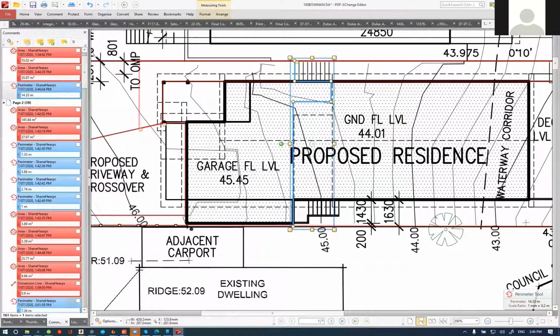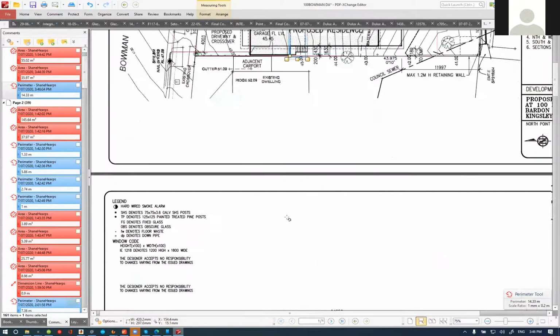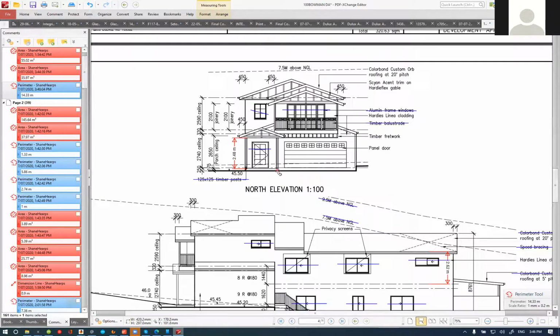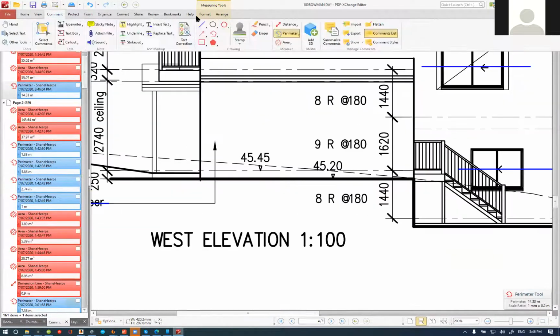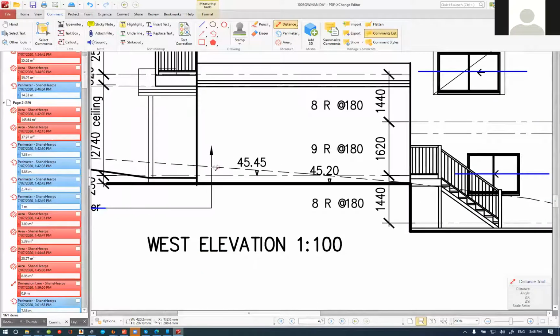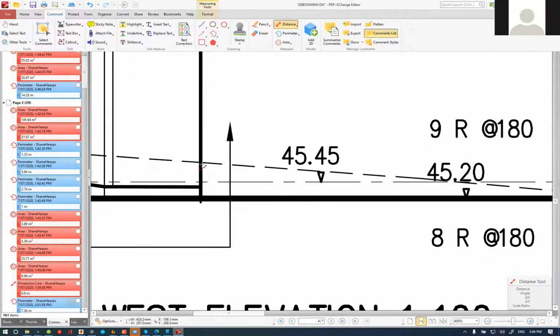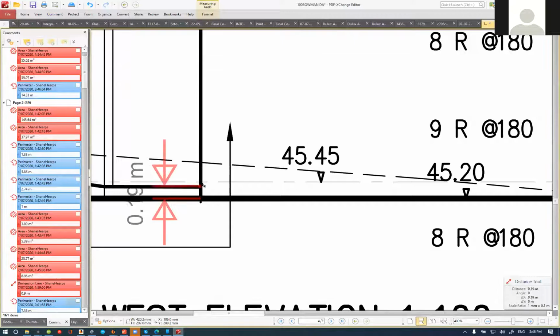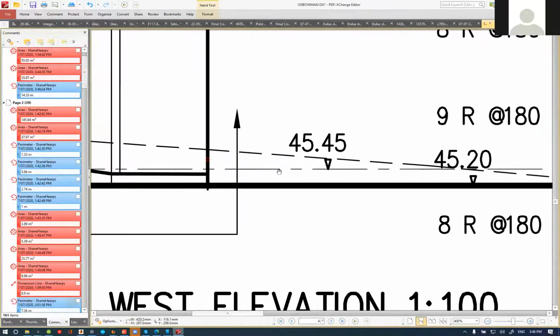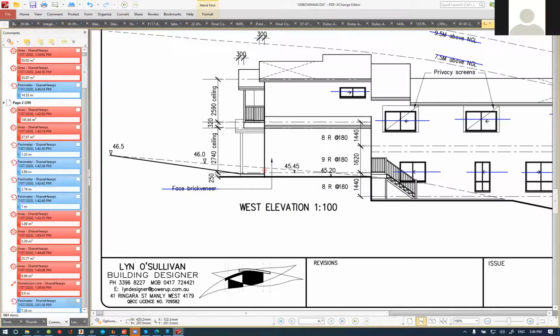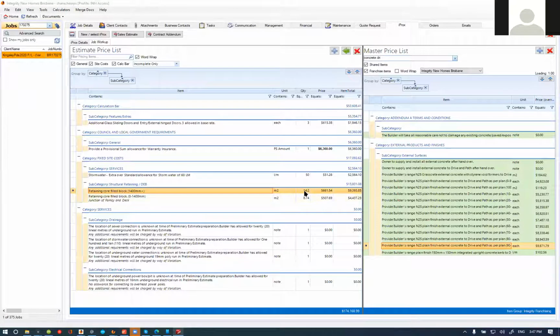So in reality, we need to choose this height here and bring the whole front section up higher, which would be adding an additional, even if we say put the pad level at the slab level at a pretty consistent height, we'd still be adding, say, another 400 mil onto the height. So I'm anticipating this wall here is actually going to be 1.8, which would see it be 25.79.